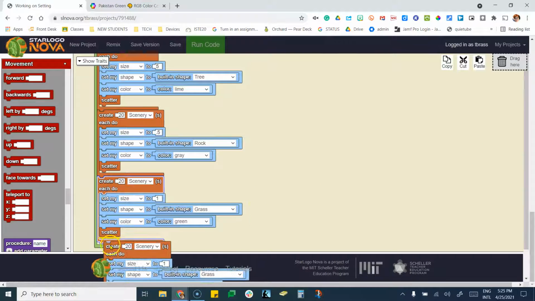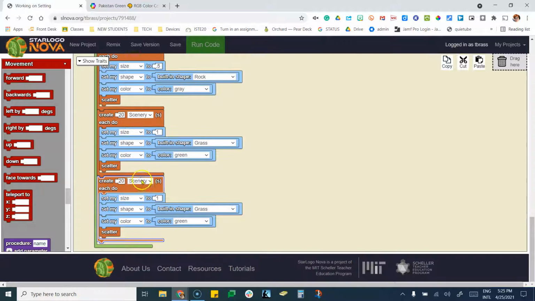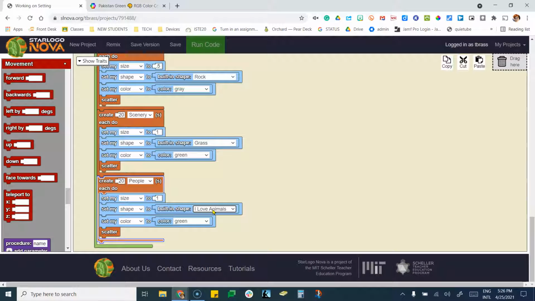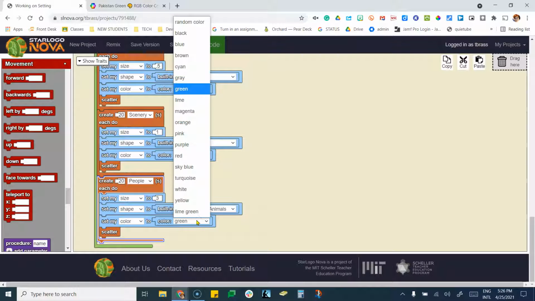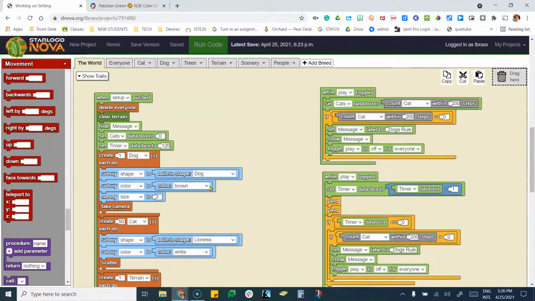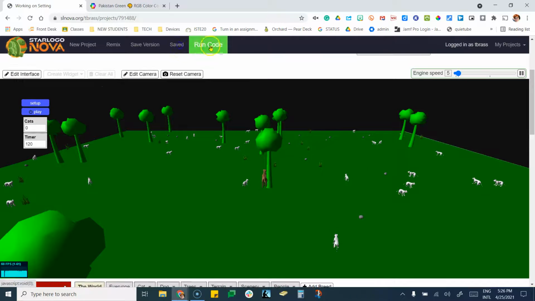So duplicate that. But if we made it scenery, the scenery's standing still and we just have static people, it's kind of boring. Let's see. There's a breed called I love animals, so I'm going to go with that. I'm going to make that like a size 3, and I'm going to do random colors, and they're just going to walk around and not do much.